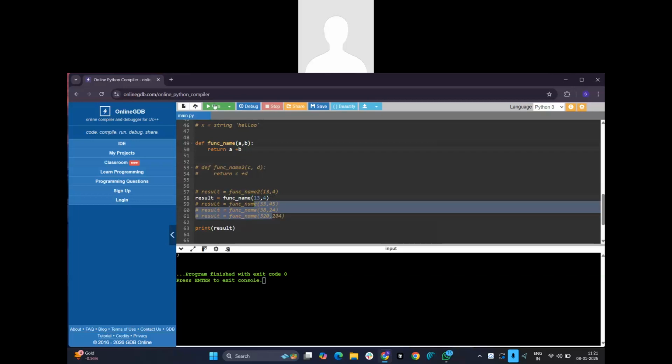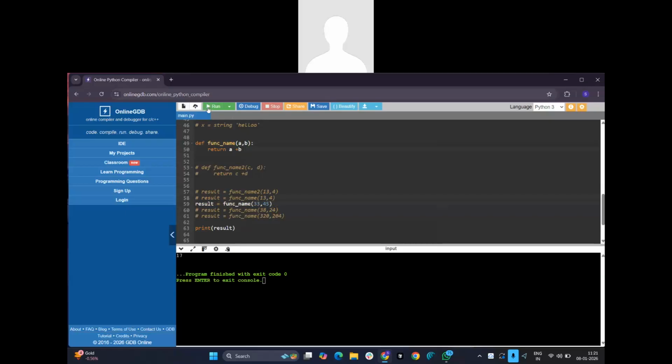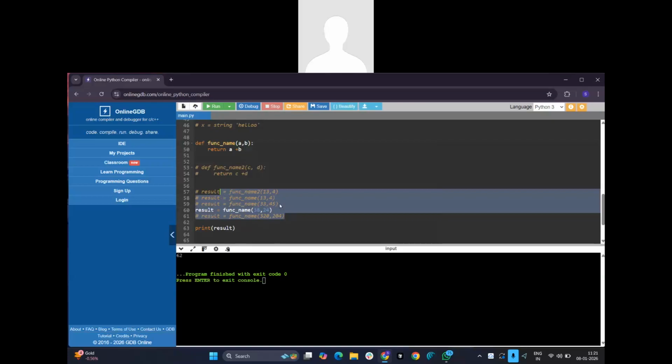First result one I can call with 17, and a second I'll comment here with the 33 and 45. I can reuse the functionality with the 78. Then I can reuse the functionality with this one, right? Even though I can reuse the functionality, how many times do I want to use it? Like I'll use result one here.